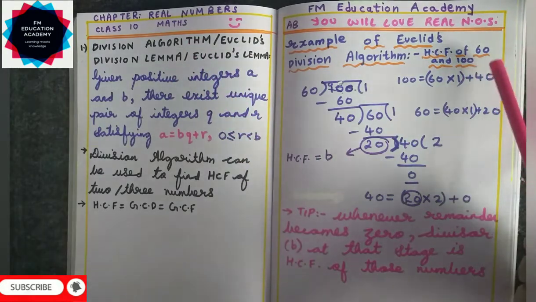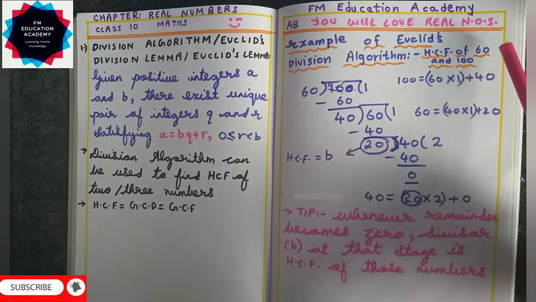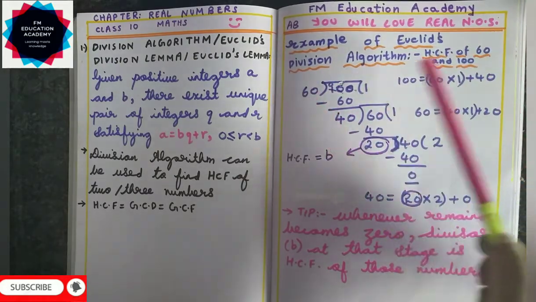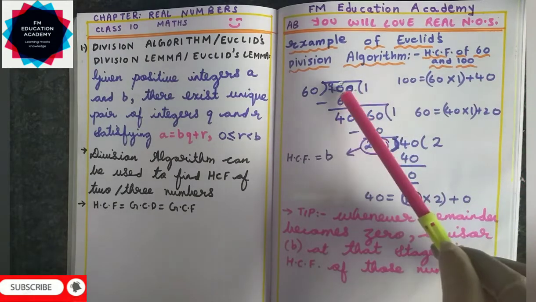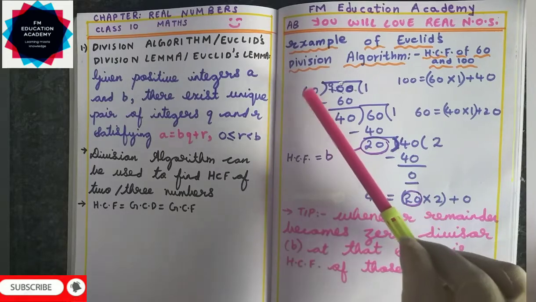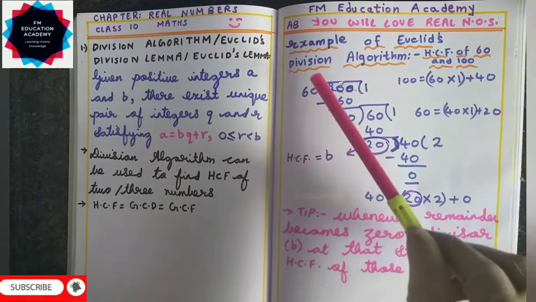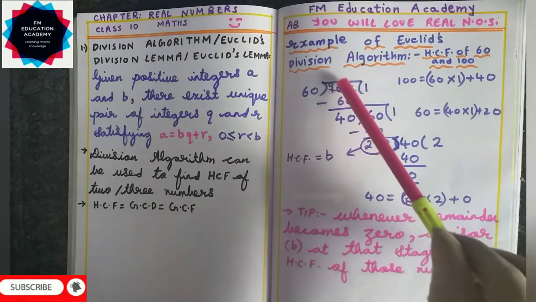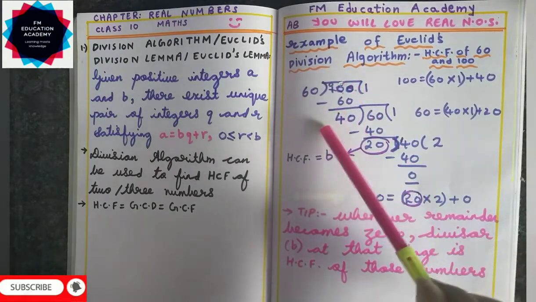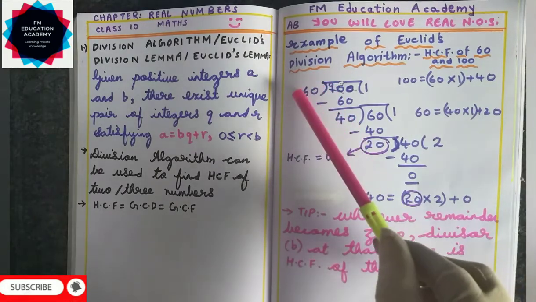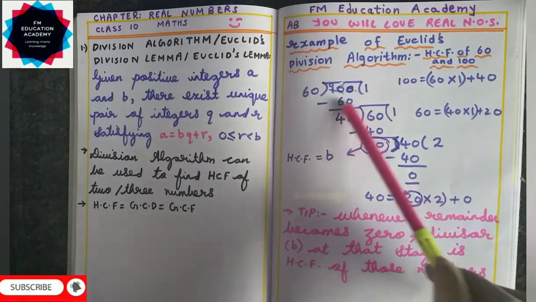So always remember, the hint is between the two numbers, take the smaller number as the divisor, that is keep it outside, and take the bigger number 100 as the dividend, that is keep it inside in the division. So 60 is my divisor, 100 is my dividend. Now 60 ones are 60. We know 100 minus 60 is 40, because this will become 0 and this will become 10. 10 minus 6 is 4. Now 40 will be there, right? Whatever you are having here, 60, this will become dividend now, and this 40 will become divisor.